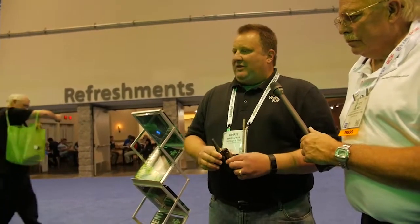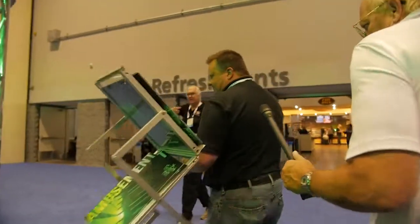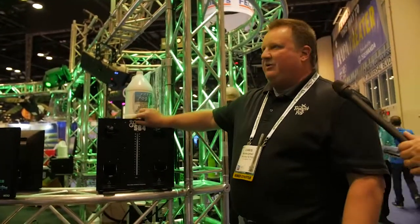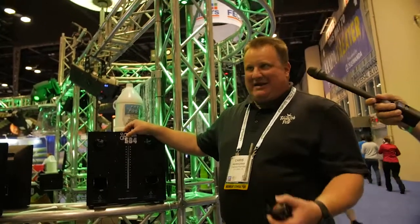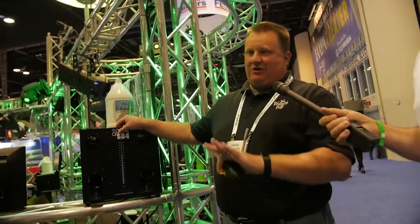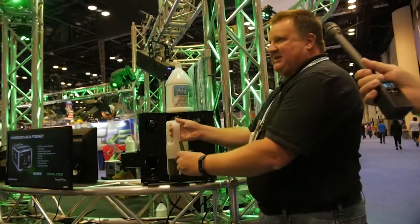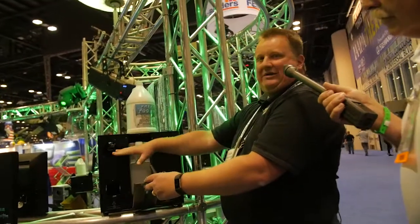So one of the other things you're going to see is our Venus SB4 bubble machine. And there's some differences here. Always before, when you've had a bubble machine, you've had a big tray in the front that you fill up, and it makes a mess and it gets everywhere. It's hard to clean up, and they still have their place, no question about it. We still utilize that type of technology. But this has a closed system where the bubble fluid is actually pumped in through it and into the wands.